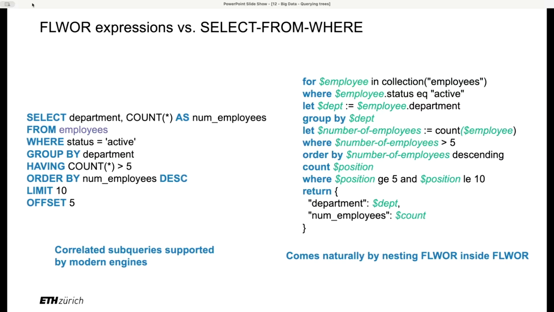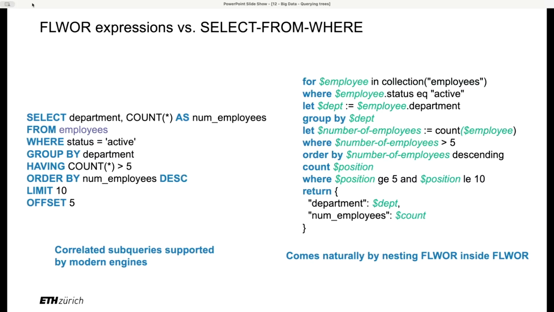So I repeat very formally, in the older SQL specifications, whenever you nest an inner select from where query inside an outer select from where query, the inner query does not depend on the record that you're looking at in the outer query. It doesn't depend on it. Later, some people started seeing that it could actually be useful to let it be dependent on some record, on some attribute of a record, and that is called correlated subqueries.